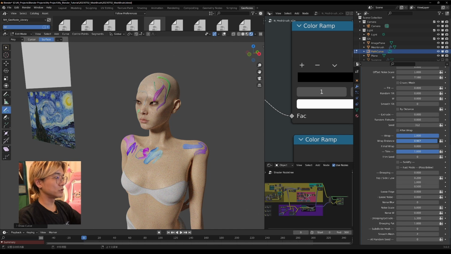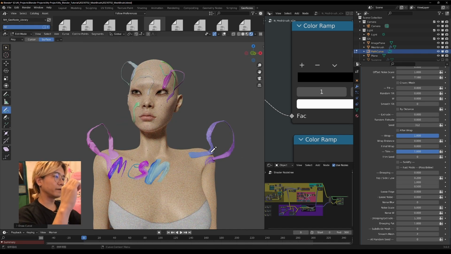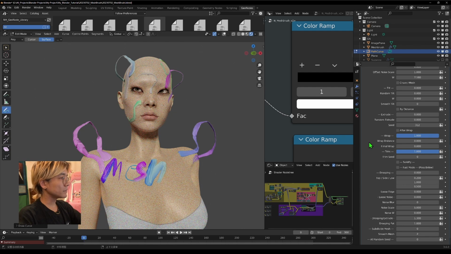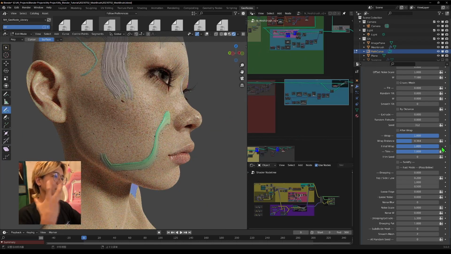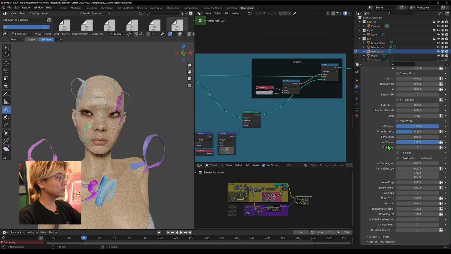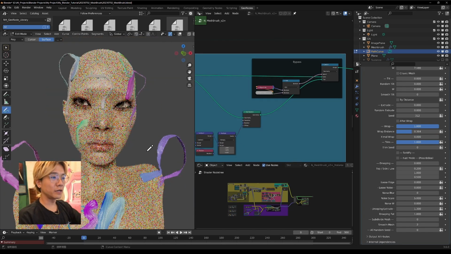But if you put this to 0, it only affects some distance very close to your target object. So you can make it like that. You can make it a little bit smoother by tweaking this distance higher. And the final warp just makes it super flat on your body. And the trim, of course, we want to make animation.